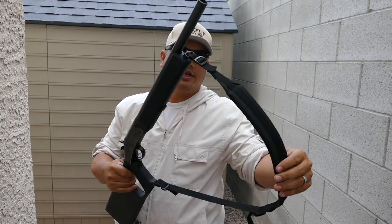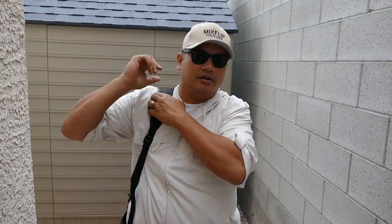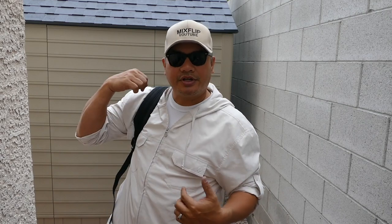I put a simple sling on here just so I can keep the shotgun on me at all times. If I have to carry packages, carry water, carry my kids, help people out — whatever — I can have my shotgun on me at all times instead of leaning it up at the campsite or leaving it in my car somewhere.